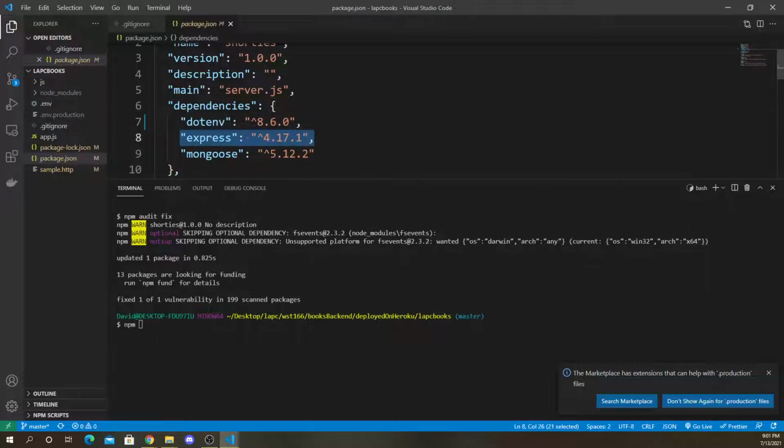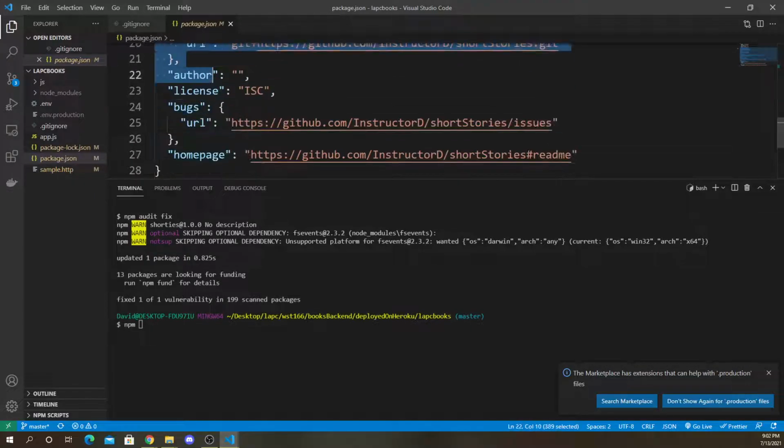Then I have another one called Express. This is a really important one for this. Express basically creates a server for you. You could create one without Express, but it would take more code. So Express just makes it easier. And then Mongoose is another one that I installed for connecting to the database. All of those I installed by typing npm install express, npm install mongoose. Once you do that, it automatically gets added here.